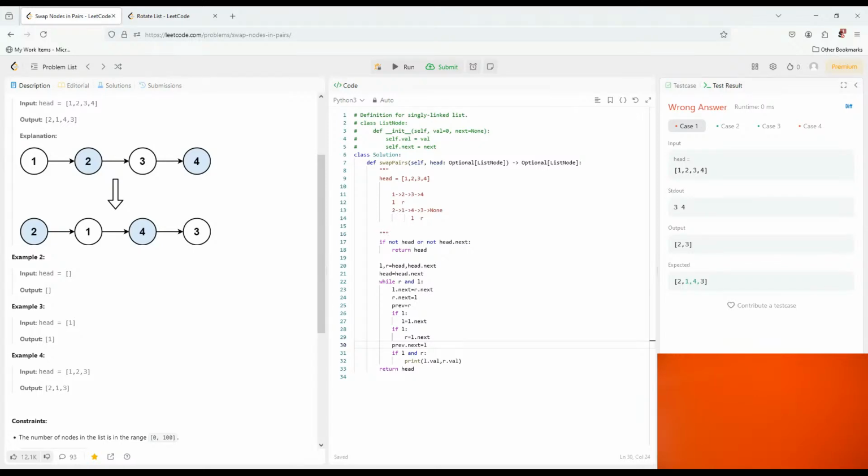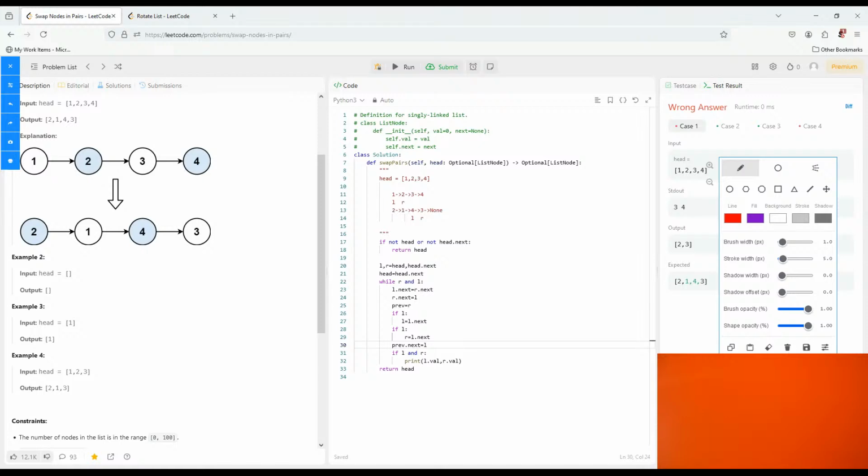Total disaster. Okay. So we have left pointer here, right pointer here. First operation, what we're doing, we point this left, next is pointed to right. Then right next is pointing to left.